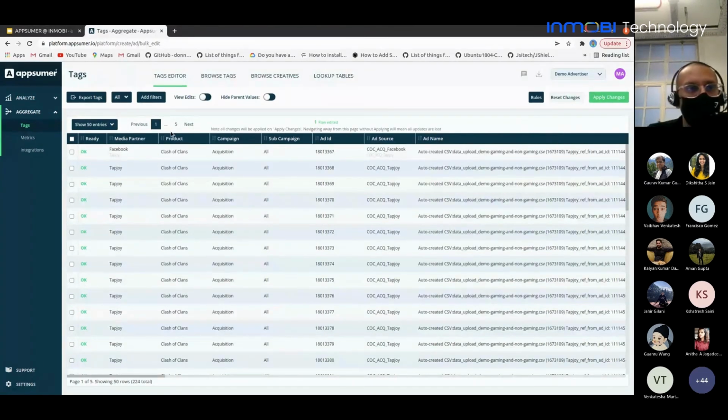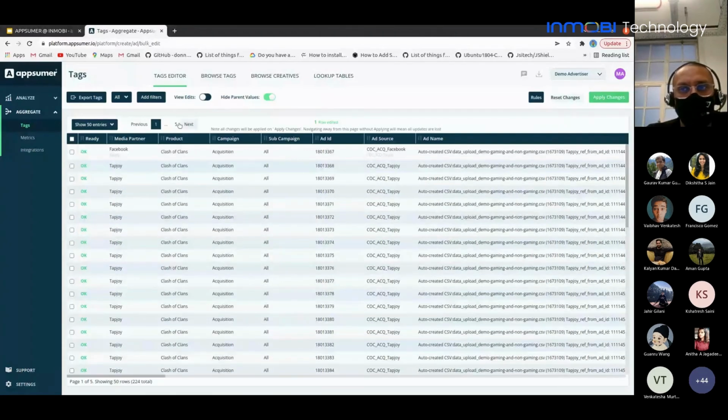There's obviously lots of cool things you can do. For time constraints, we'll just try and keep it simple. You can export and so on and so forth, and you can look at parent values. So we have inheritance going on here as well in terms of the tags themselves. But that's cool. Then we come on to reports and dashboards.